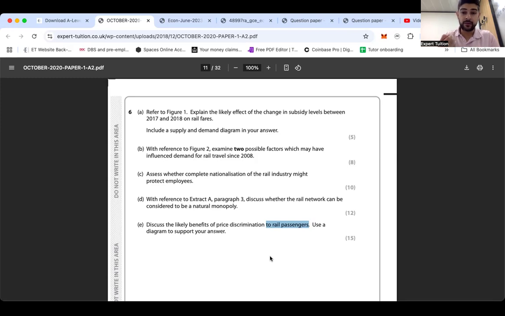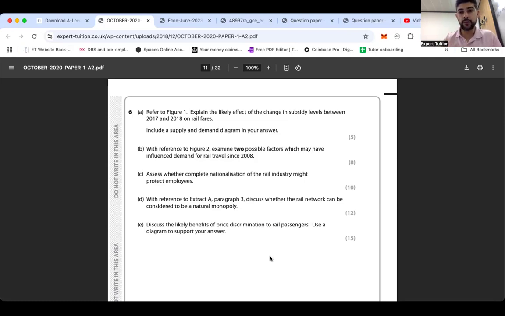And that, by the way, in terms of rail passengers, I can definitely link it to mobility of labor. I talk about how labor therefore becomes more geographically immobile. Adults who may potentially have needed to use the train to get from wherever to wherever, let's say like London to Birmingham, for a job, or Birmingham to London, they're going to struggle to afford to go on the train, and therefore they can't take up those jobs anymore. That is the first analysis and evaluation.